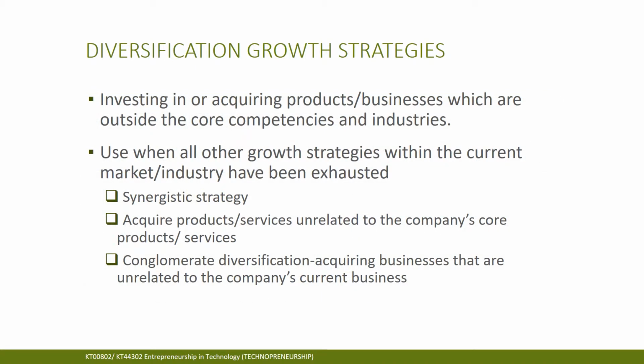Diversification growth strategy is about investing in or acquiring products or businesses which are outside the core competencies and industries. This strategy is used when all other growth strategies within the current market or industry have been exhausted. Synergistic strategy: acquire products or services unrelated to the company's core products or services. Conglomerate diversification: acquiring businesses that are unrelated to the company's current business.